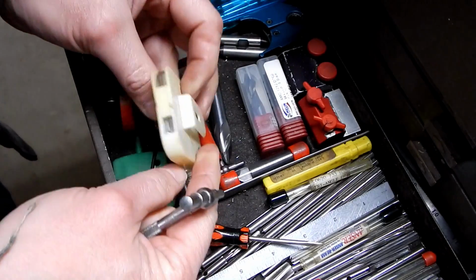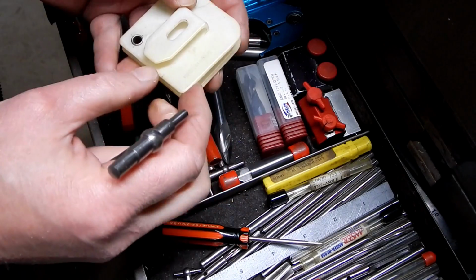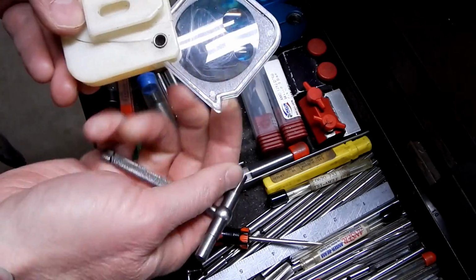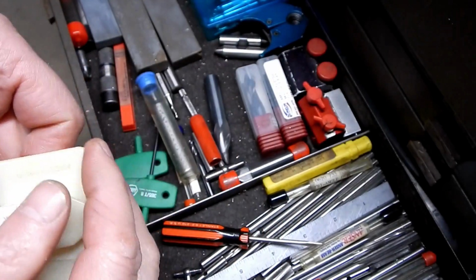Let's see, what the hell is that? Thought it was a tape measure at first, but it's not. Case is cracked. It's a magnifier. That's a magnifier with 3 different size objectives in it.